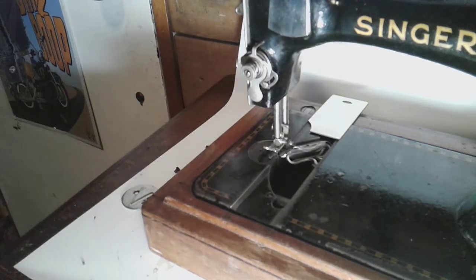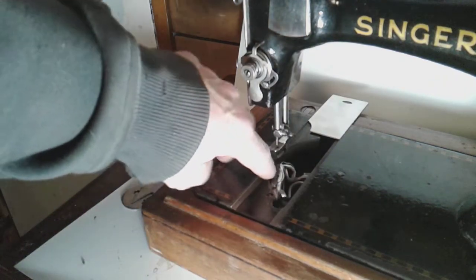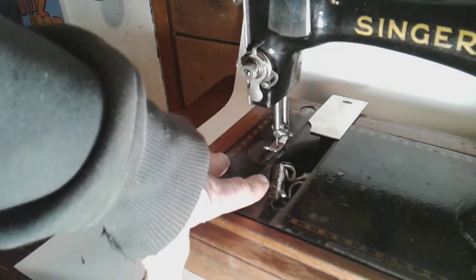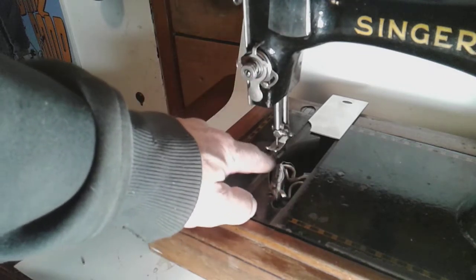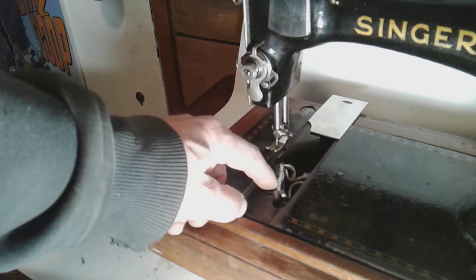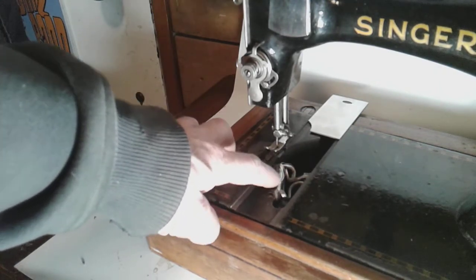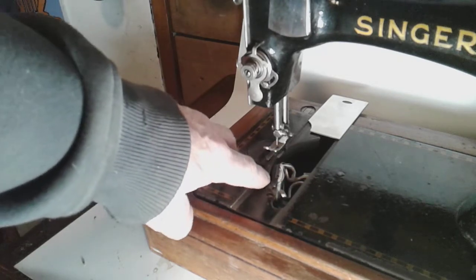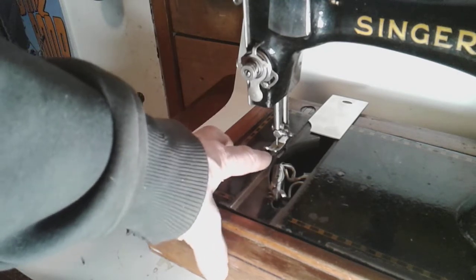It's not doing it as badly as it was, probably because it needed some oil. I made this video for Bob Fowler, hoping he can give me some insight — whether it's a matter of adjusting the distance between my shuttle and the deck, or if it's a feed dog adjustment or a shuttle adjustment. I don't want to spend time adjusting the shuttle unless I have to, since I know it's not an easy task without wire feelers.